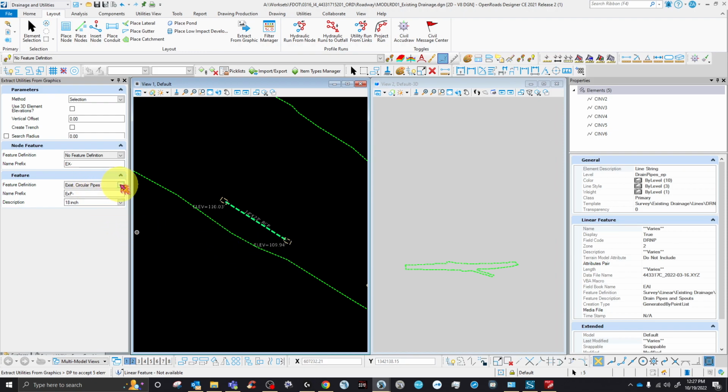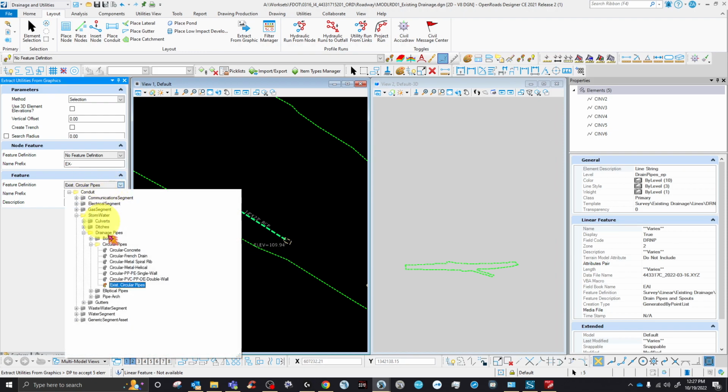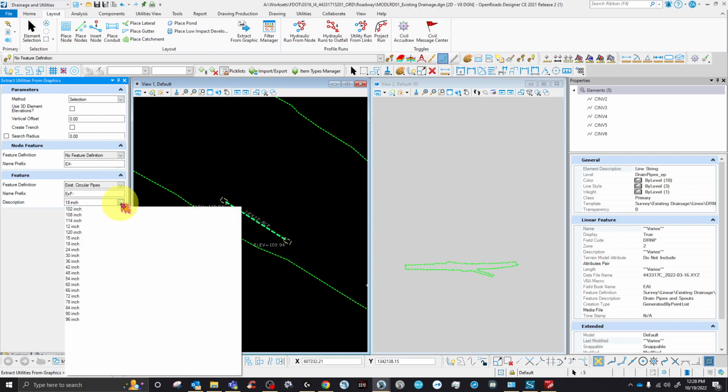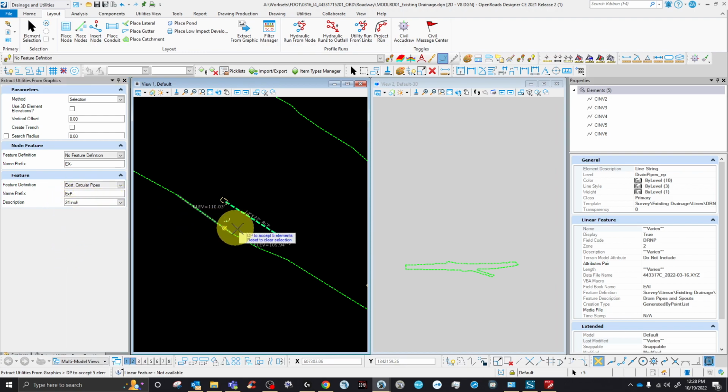And then let's go to pipes, let's go to conduit here, and I already have a circular pipe, a generic one, and then it's going to ask you for the size. For now, let's just make any size, 24, whatever. We can change that later. And then accept. Now it's asking you to use the element 3D elevation, because these are coming from the survey. So let's just do yes and click enter.